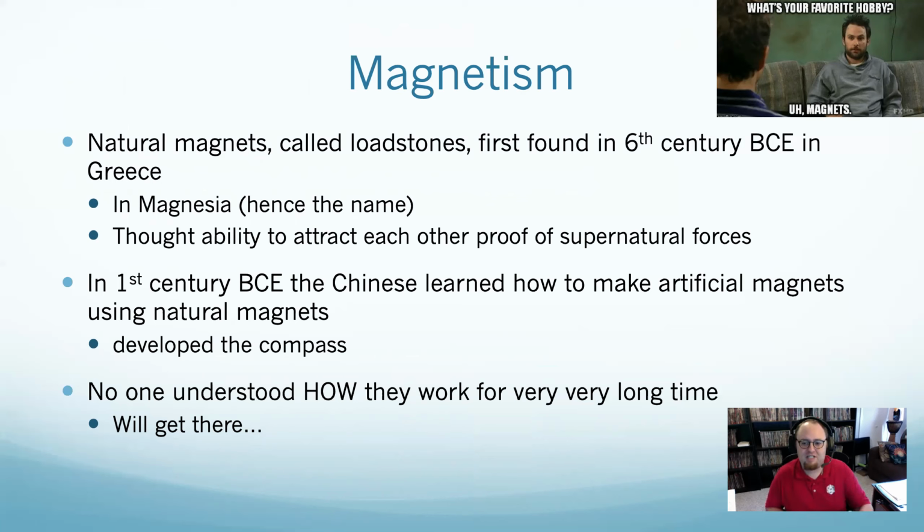And the general idea is, if we take this thing and we take this thing, they pull themselves together. And this guy, closer, will pull himself to the other one. So obviously there's supernatural forces at play. The gods are pulling these things together because they want it to be, and that's what's going on here.